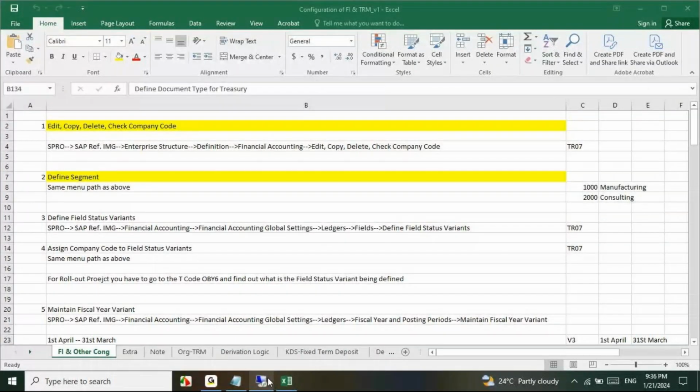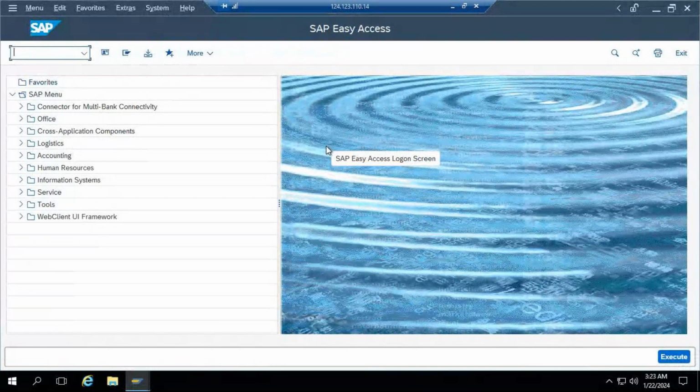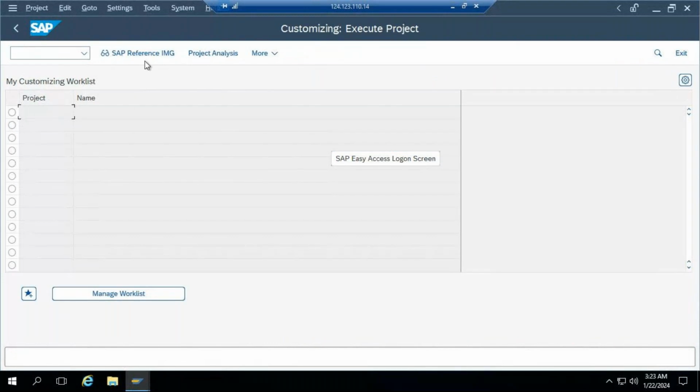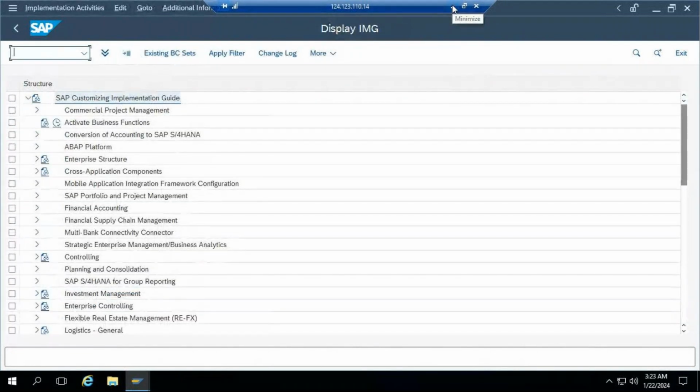I know one or many of you know about the configuration. Some of you may not know. So we start with the organization structure creation. I hope you can all see my screen, right? Please confirm, yes or no. Yes, we can.